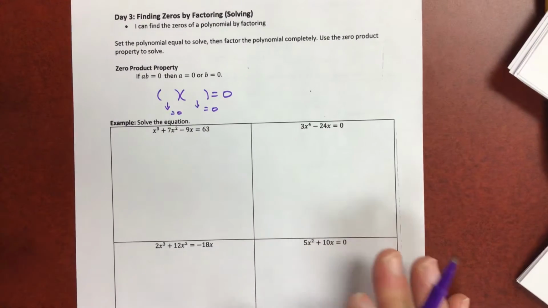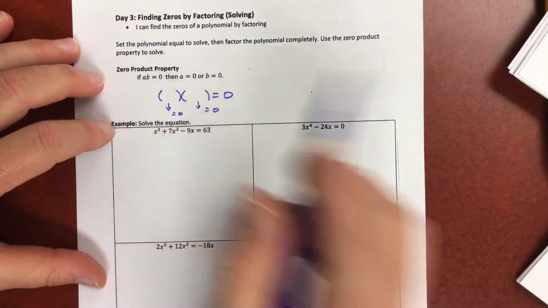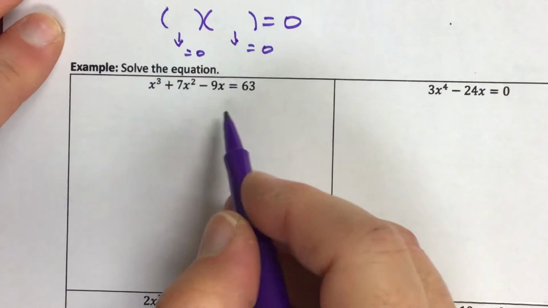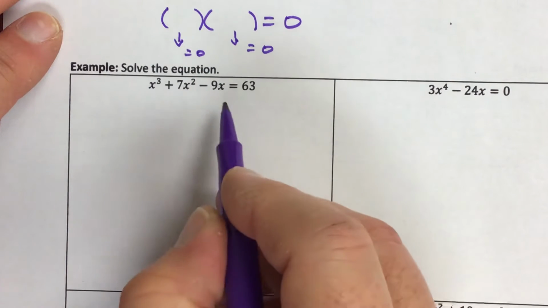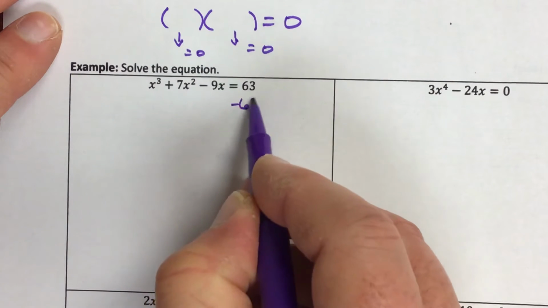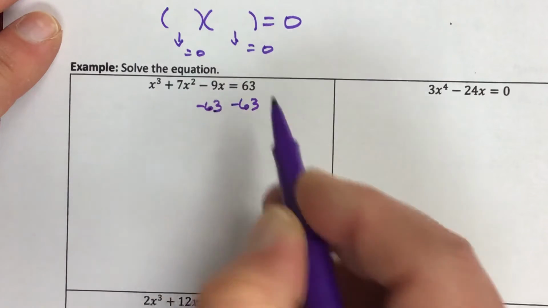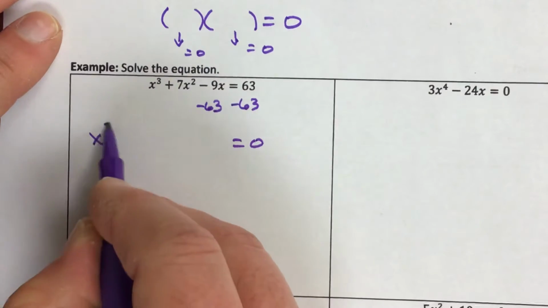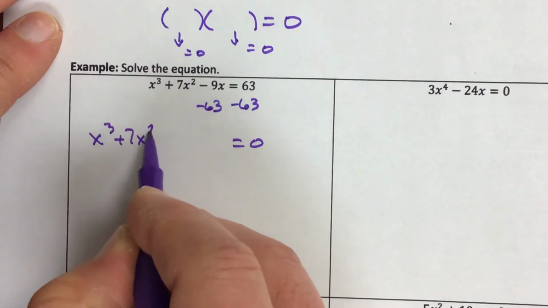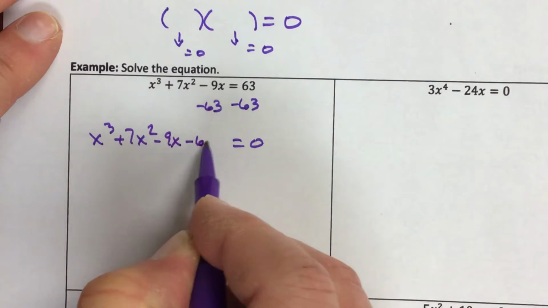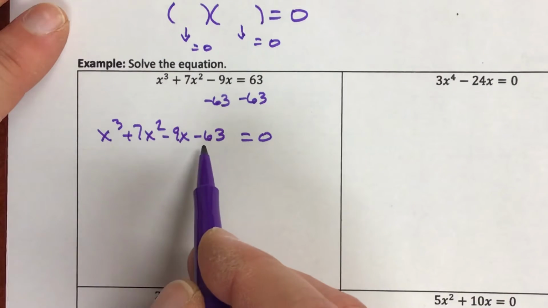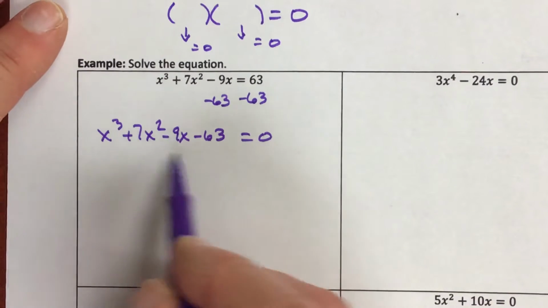We do have to do a little bit of math before we get to this part, and so we have to make sure that we set everything equal to zero. We may have to do some crazy factoring, right? And all that good stuff. So we gotta set this side equal to zero, so that means this becomes this, right? So we've got four terms here. So that's grouping, factor by grouping.